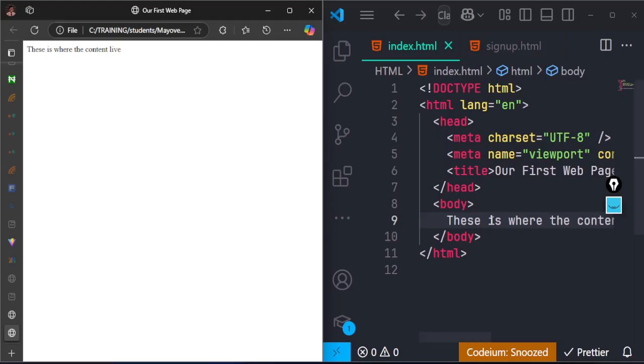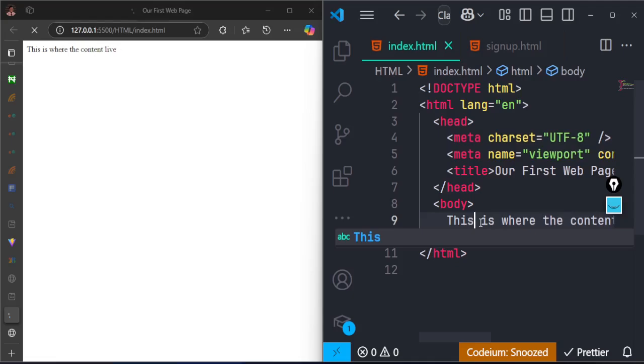Now imagine the time you are going to spend moving from here to here to click on reload when you are changing something fast. It will get so boring, like why do I need to be doing this every time? So that's why we need Live Server. Once we make the changes from here, let me just remove this, then save it, and you see it just reloads the page, because you have to reload the page before you can see the changes.